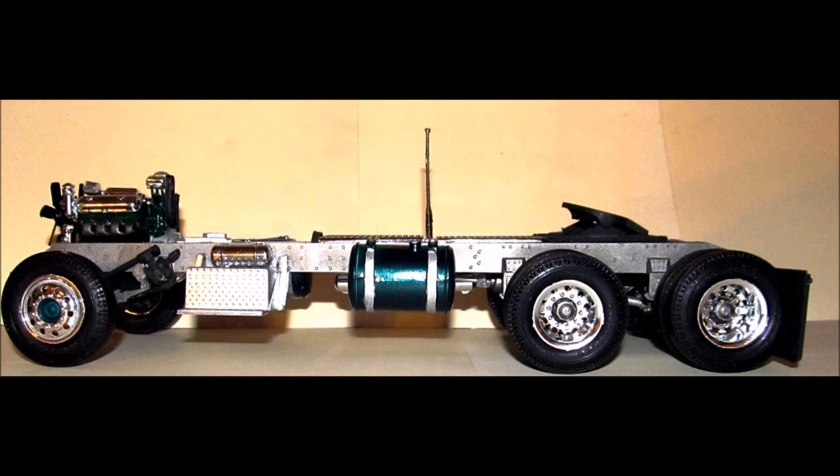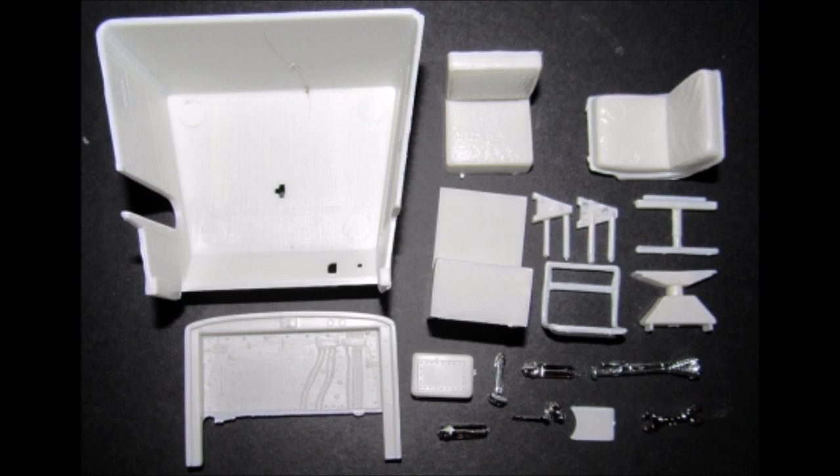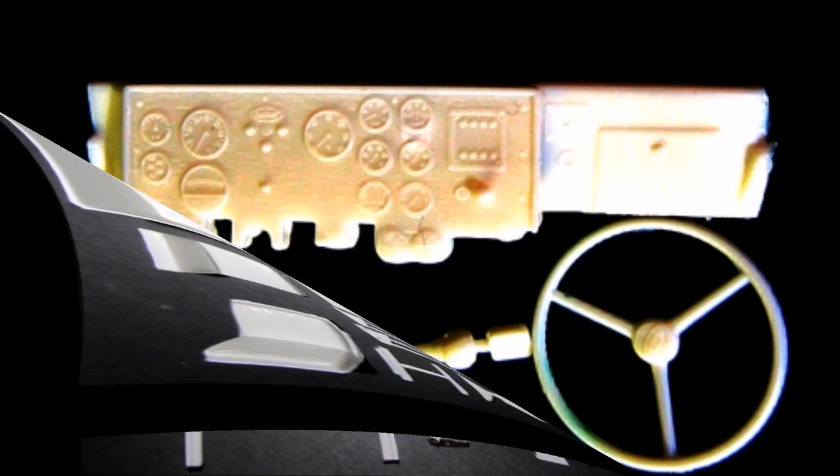Your rolling chassis is now completed — set that aside to begin work on the interior. Start the interior by assembling the driver's seat base: add the front bar and back bar, then the side supports, painted flat black. Add the passenger seat to the base. Add the heater cord to the inner firewall, and add the filler brace to the upper open area on the passenger side interior tub. The dash and wheel are painted interior color with a flat black column, and the wheel has aluminum spokes.